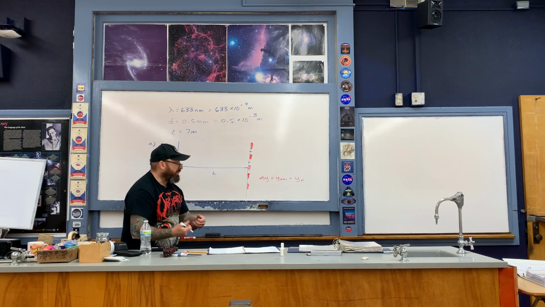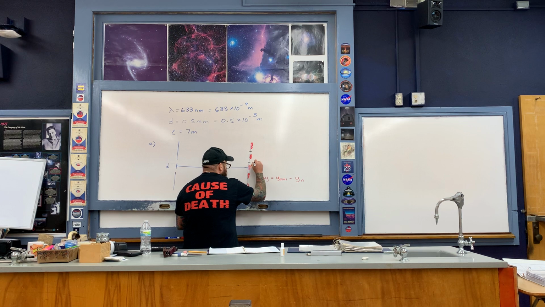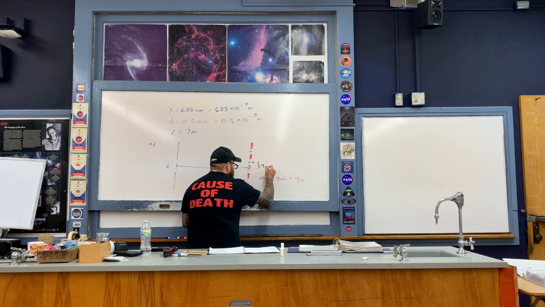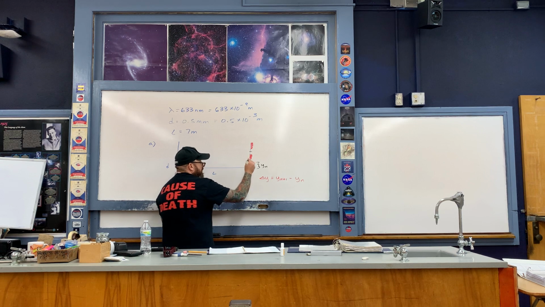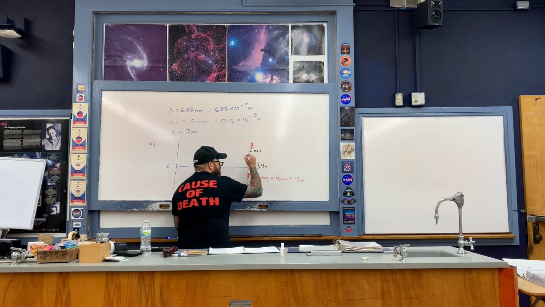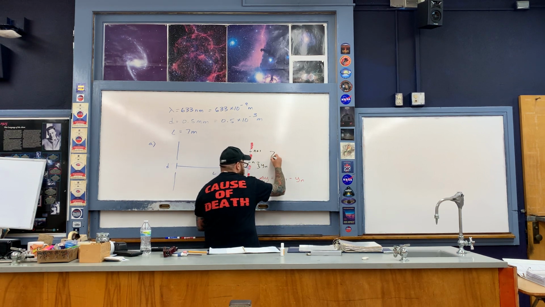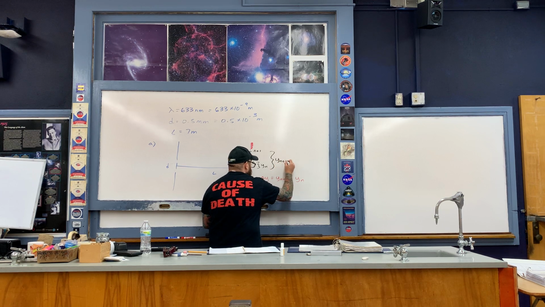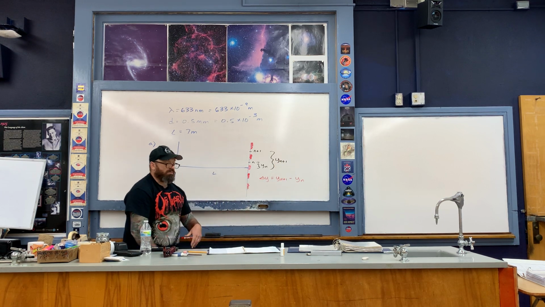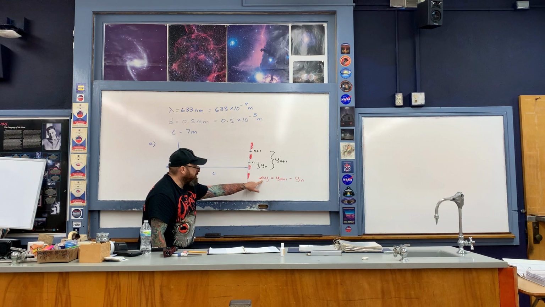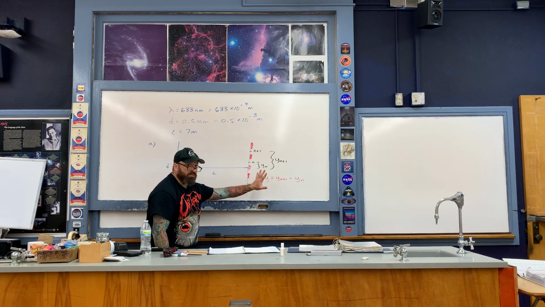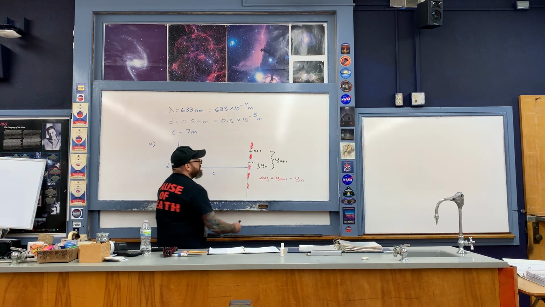And then like I did in part A of the problem, let's think of this right here as the nth dark fringe, and then therefore this distance here is y sub n. This here is then therefore the n plus 1 dark fringe, and then therefore this distance here is y sub n plus 1. Once again, what we're going to calculate here is the spacing between the dark fringes, one value minus the other.